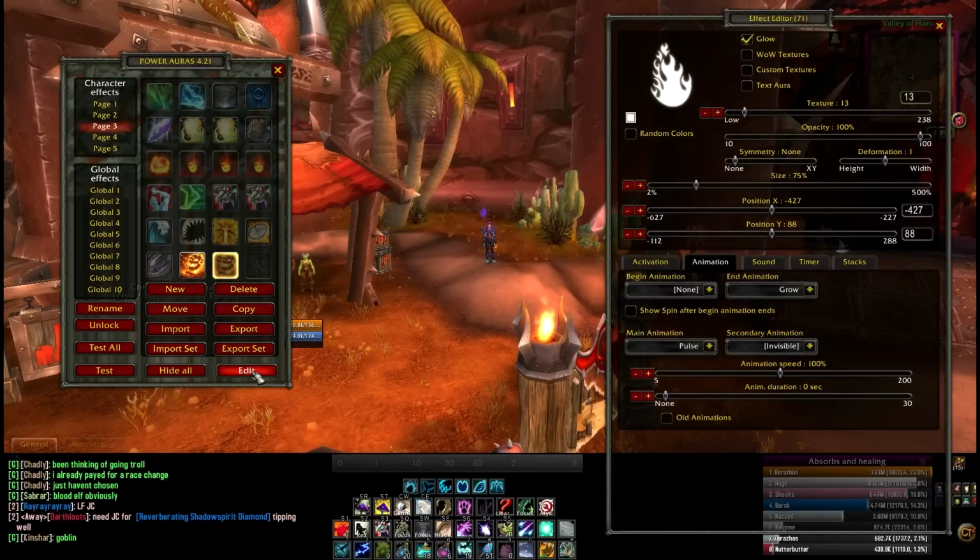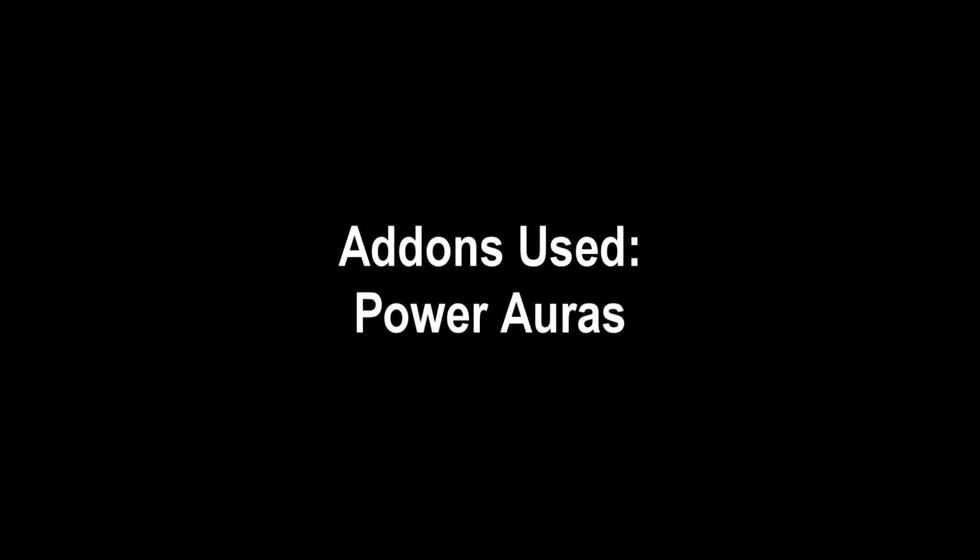Again, overall, I find power auras to be extremely useful, extremely helpful as tools go. I strongly encourage everyone to play around with them. Be patient as you work with them. They can be a little frustrating from time to time, so don't lose patience. The more you explore with it and the more you try to do with it, the better you're going to get at learning to use the aura.